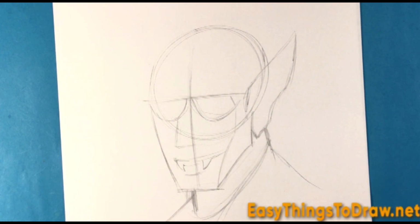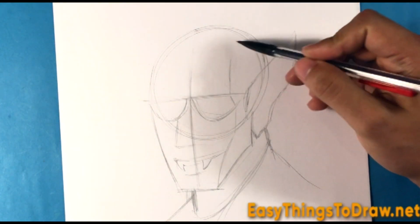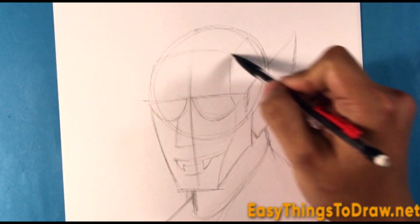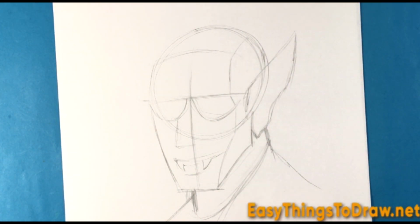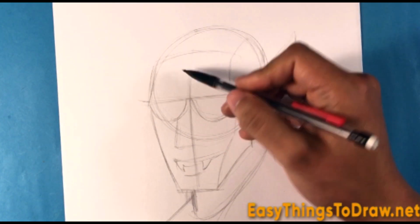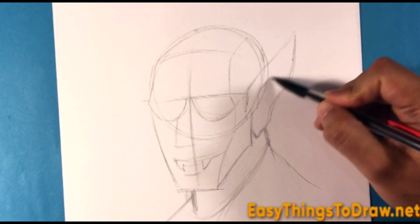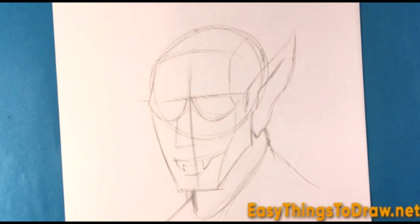Going on the side of the face right here, just kind of finding my edge of the forehead. And kind of finding the top of the forehead. I'm finding these things so that I can later go into them with a pen, because I'm going to go into this stuff with pen. Finding the inside of the upper portion of the ear.